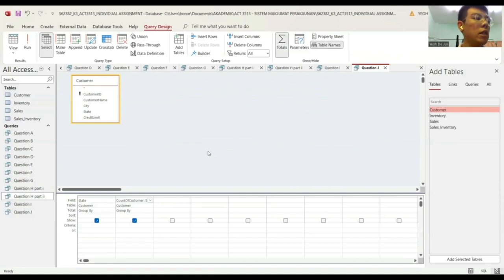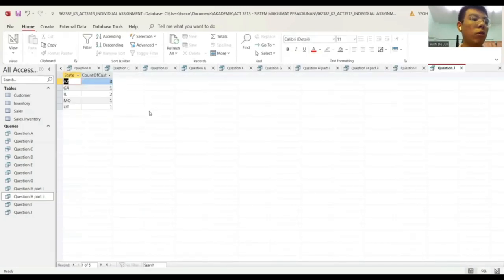Click totals in query design. In the total row of count of customer, select count. In the sort row of the state column, select ascending because the question requires alphabetical order. So run the query and the answer will show in datasheet view. So this is the answer for question J.